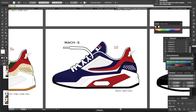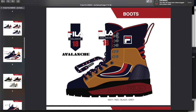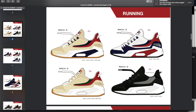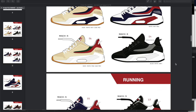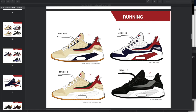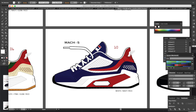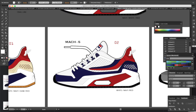These are the finalized ones that I selected and presented for the Mach 5, which came in a lot of colors. That's one of them. This is like a secondary color group here. But when you look at the one on Illustrator, this is the one that didn't make the cut. This is a version of the one that did. Going back to that, you can see the eye stay underlay and the eyelets were not popped in the final. So this will be the final. This is the one that made the cut.